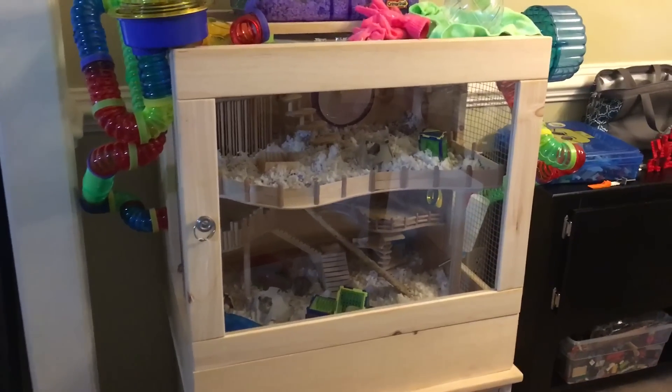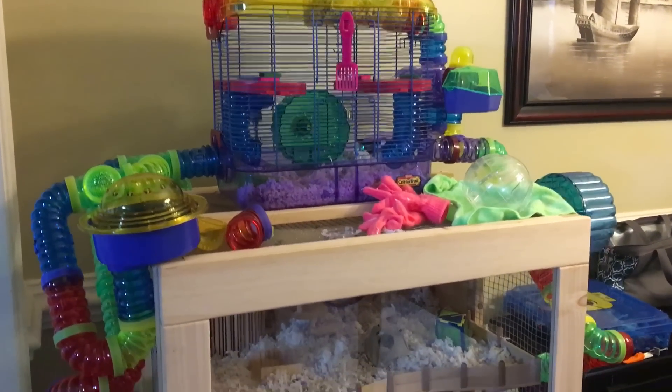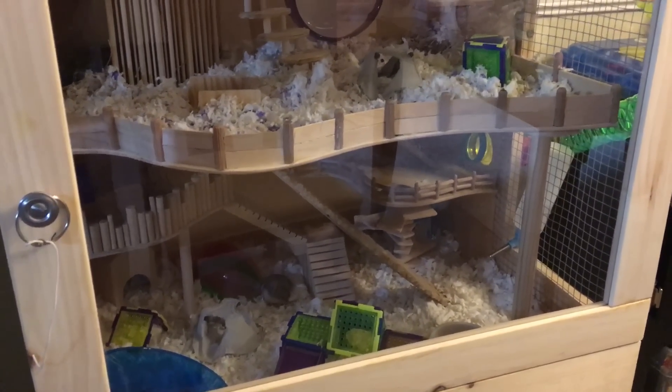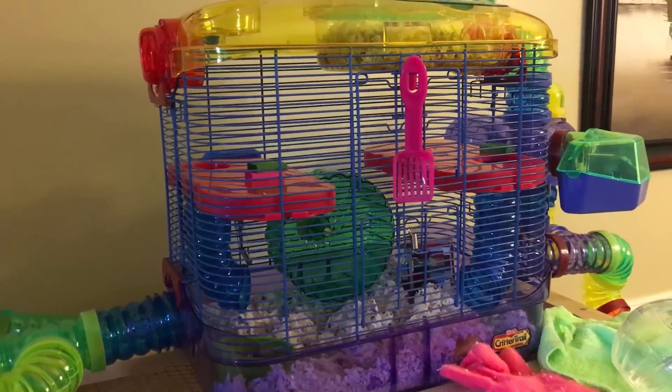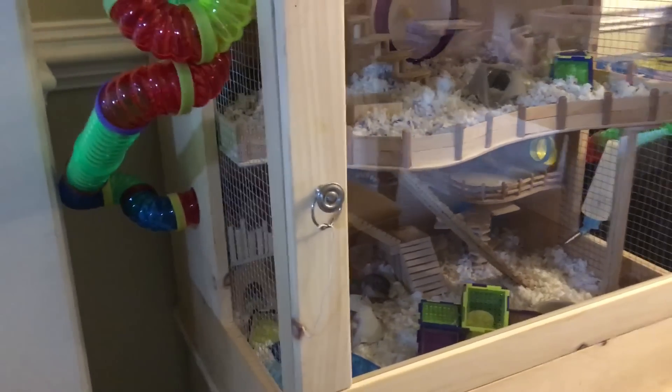I want to do an illustration of my hamster cage that I built for my kids — they wanted a hamster. We went to the store and looked at cages but noticed that most of them are a little too small, so I decided to just build a custom one in addition to purchasing one. Here it is.